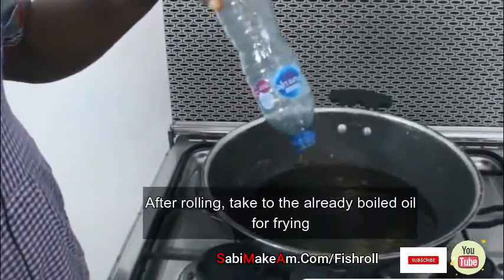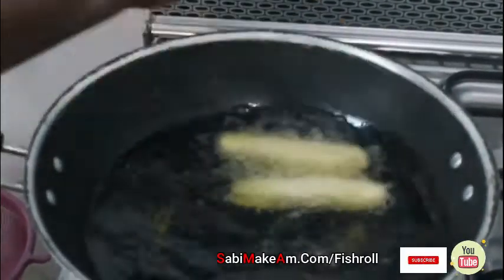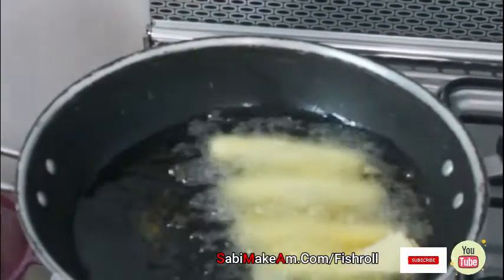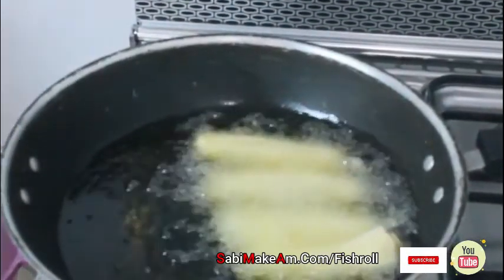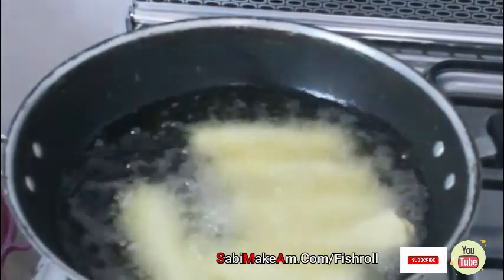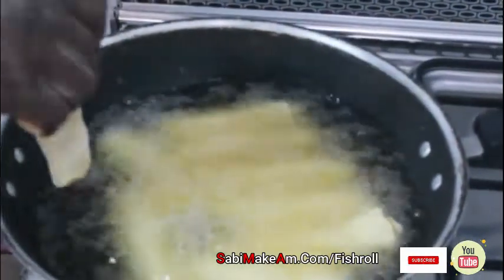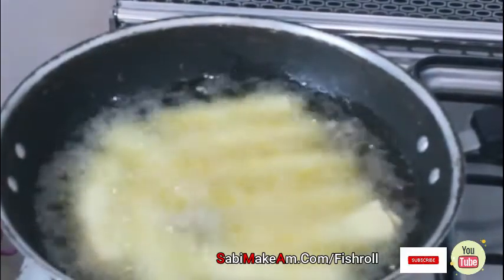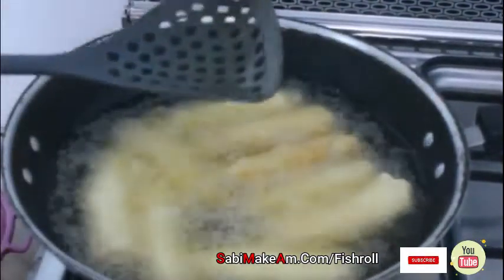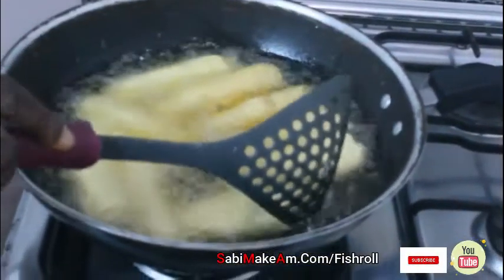I don put my groundnut oil for fire. I will put fire now and start to fry. My oil is hot. Now I go fry my fish roll. To put them small, make the oil no pour for your body. To put the size we will contain the pot. To slow down your gas, make the thing no done at once. We dey do small.